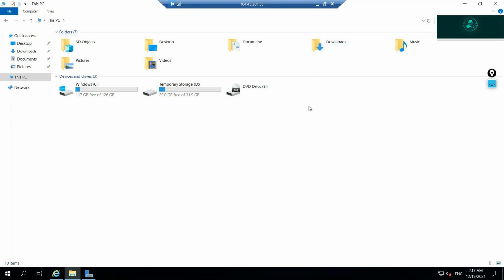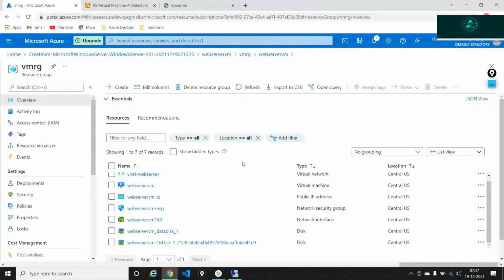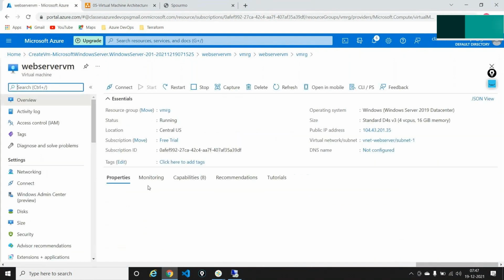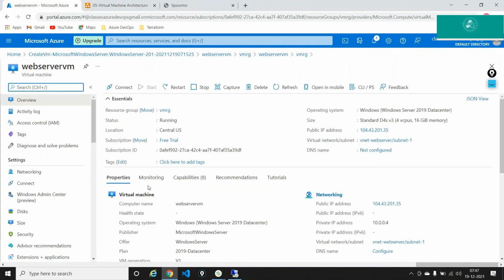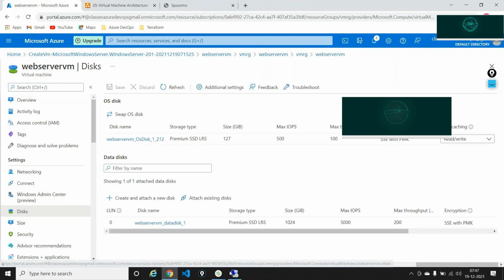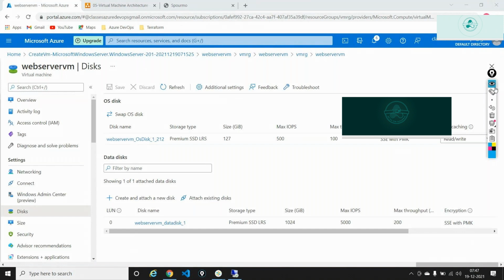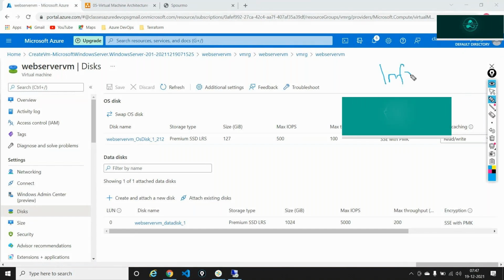The reason being, very importantly guys, I have added this particular disk at the infrastructure level, meaning I have added this disk on the Azure portal and attached it to the virtual machine at the infra layer.